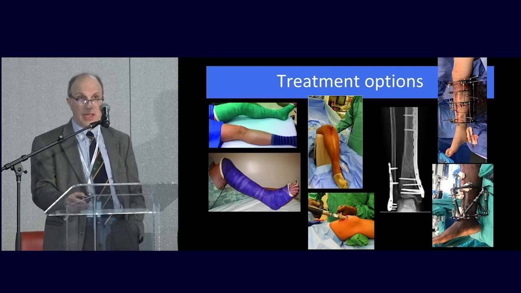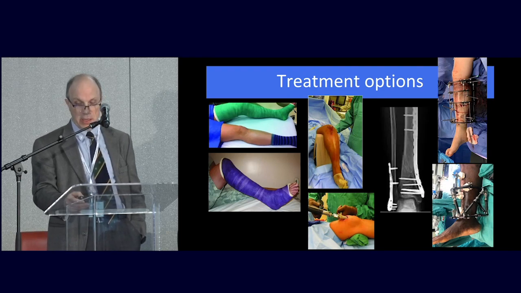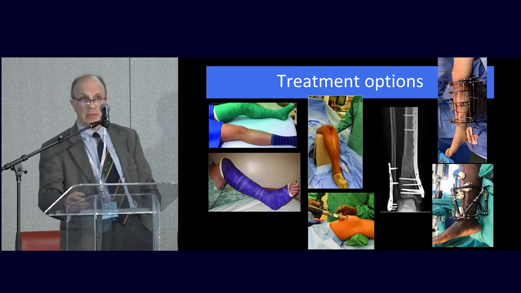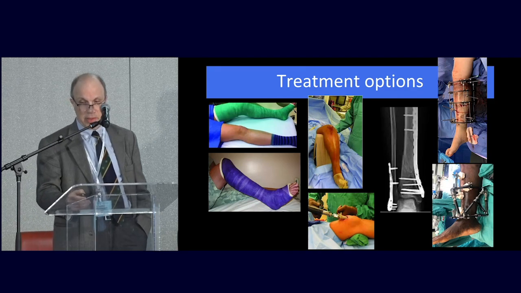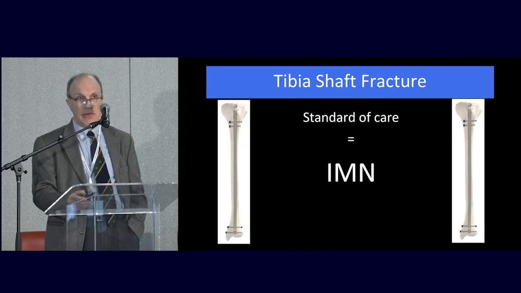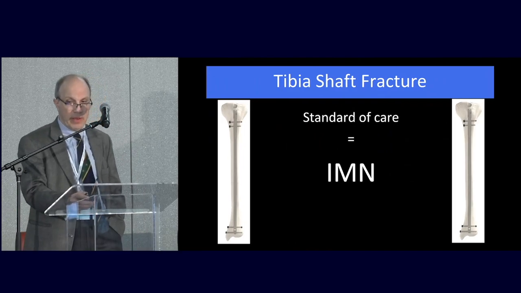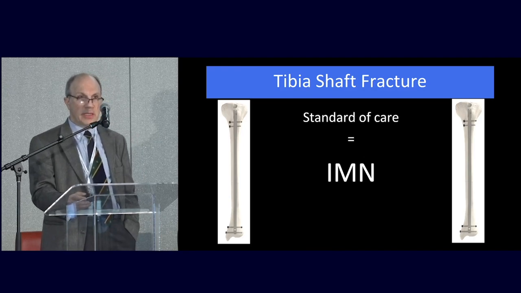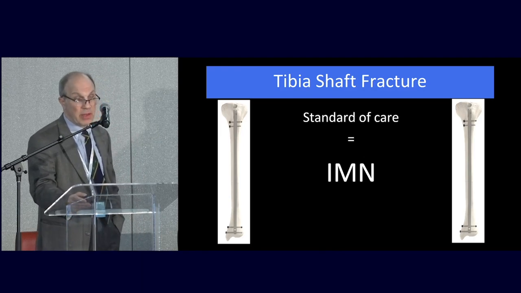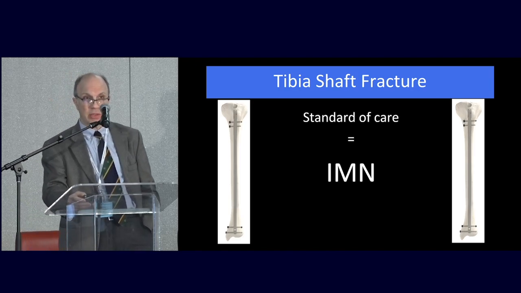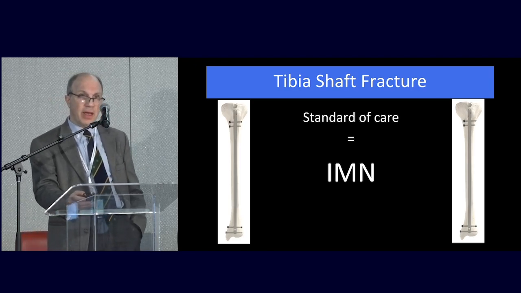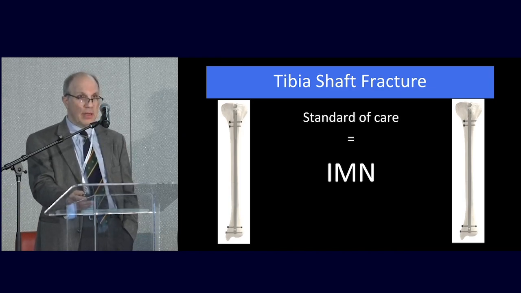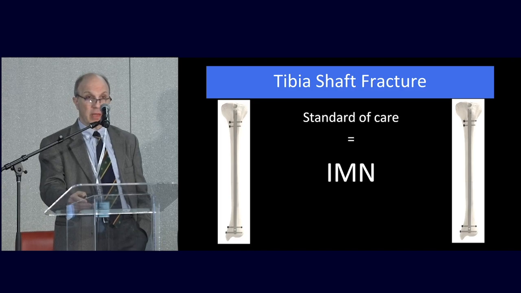And you see less and less of this flexed-knee nailing. At least all my partners have already converted, and most of the centers in the United States don't do much infrapatellar nailing anymore. So I think it's safe to say that in 2025, for tibia shaft fractures, the standard of care is intramedullary nailing. Again, I discuss the casting option with patients if the alignment is good, but I have treated only a few patients with casting, and I usually do not recommend it. I usually sway them toward surgery, even if they may think about no surgery.